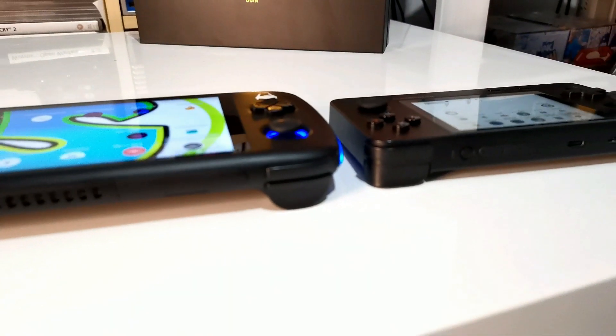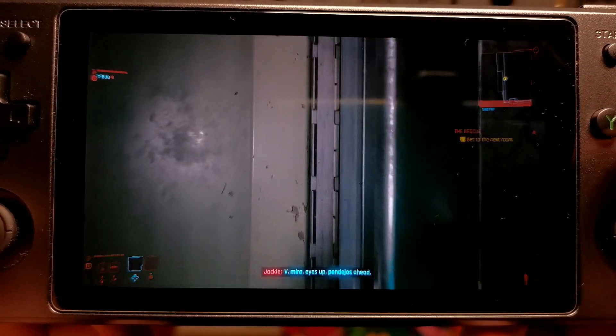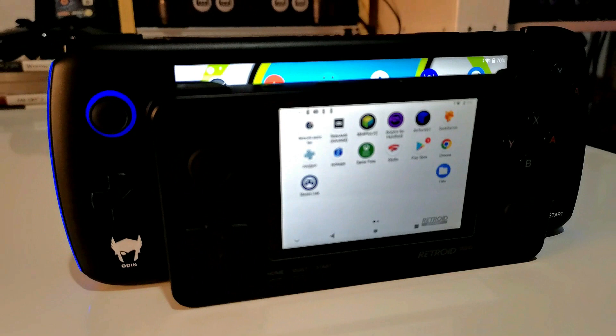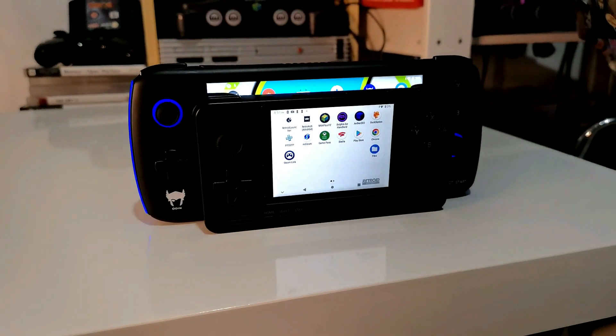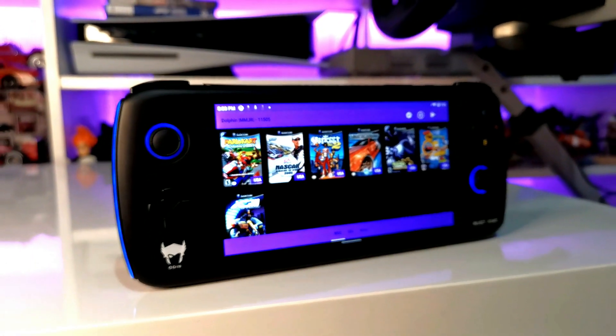This is so important to me, and I feel like so many people on YouTube covering the AYN Odin and other retro handheld devices forget about the modern world these devices can also tap into. Yes, I'm making a lot of comparisons to the Retroid Pocket 2 Plus — a much smaller and less powerful device — but it's the handheld I find is the biggest competition for something like the AYN Odin when it comes to power-to-cost ratio. And this is where the real question arises: not whether the AYN Odin is awesome, because it absolutely is — but is it worth the money, and is it worth it right now?